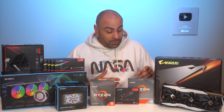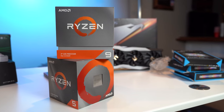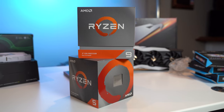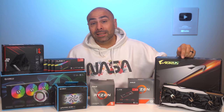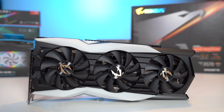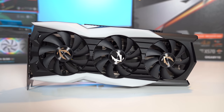The first thing that we're gonna build is your traditional high-powered, high CPU core count build. So we're gonna start off with AMD's Ryzen 9 3950X. I'm sure by now you guys know this chip, 16 cores, 32 threads. It is an absolute monster for basically everything that you want to do with a build in 2020. We're going to pair it with the Zotac Amp Extreme version of the RTX 2080 Ti. Now, there's been a lot of rumors circulating about NVIDIA's 30 series, but until we actually see those cards on the market, this is still pretty much as fast as you're gonna get for any kind of consumer grade system.